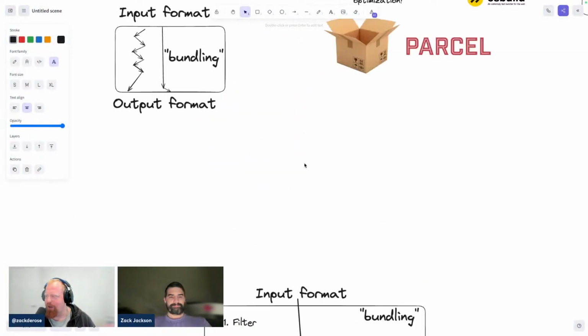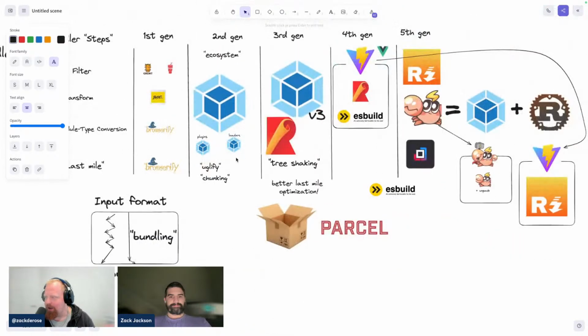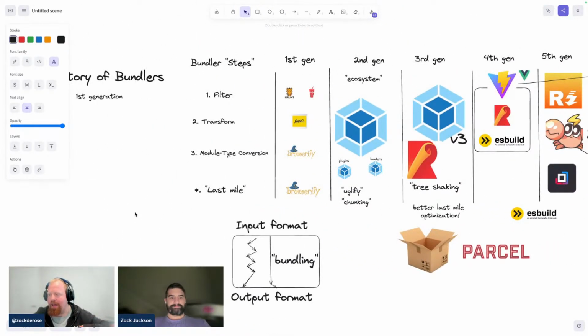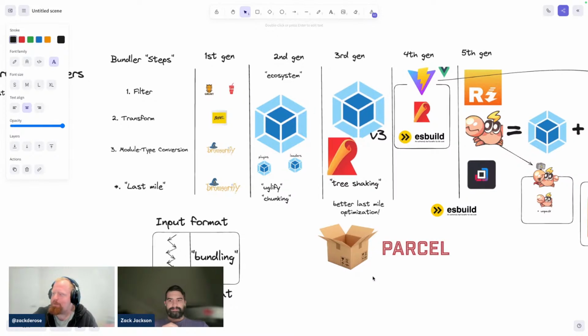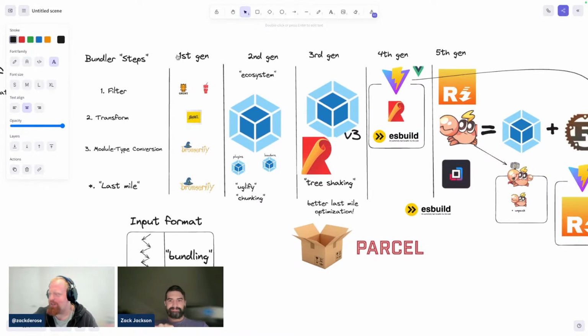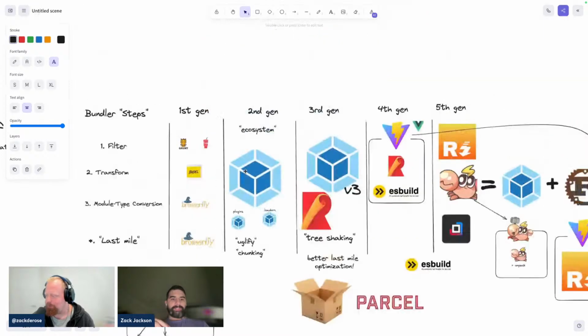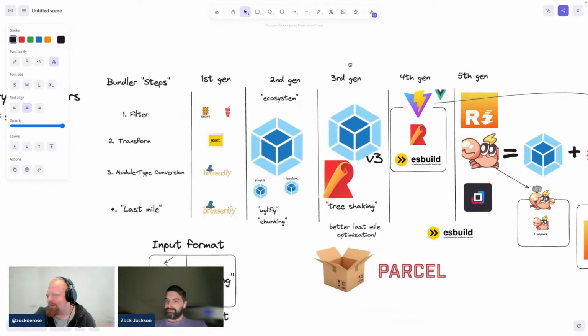Let me go ahead and share my screen. We can recap visually everything that we had gone through. I really appreciate you taking us through stuff last time, really laying out for us everything about bundlers, and we took things into this matrix where we're looking at the different generations of bundlers through time, starting with Grunt and Gulp over here, Babel and Browserify, but then going into Webpack and now into this more interesting generation of things that we see here.